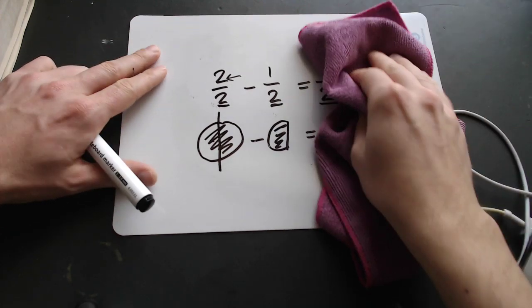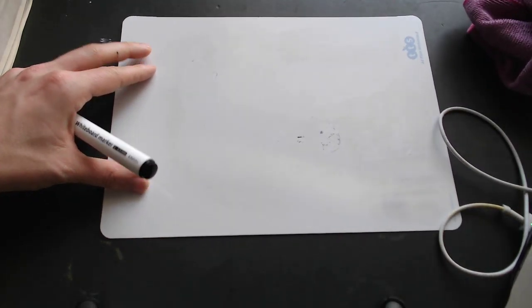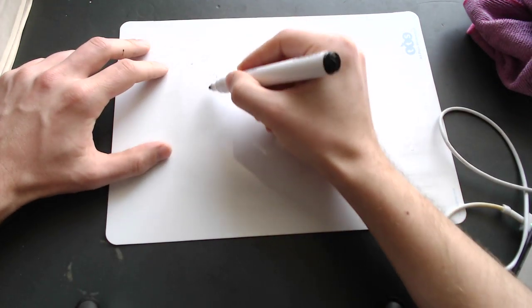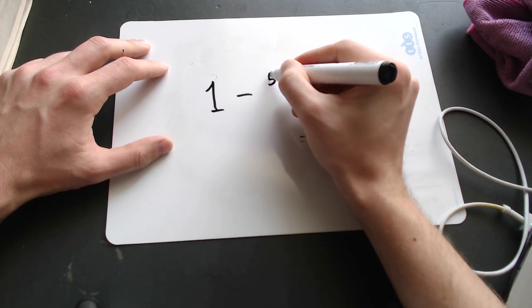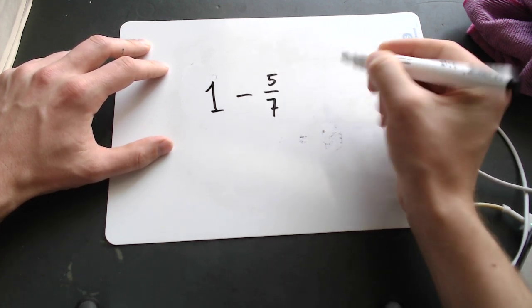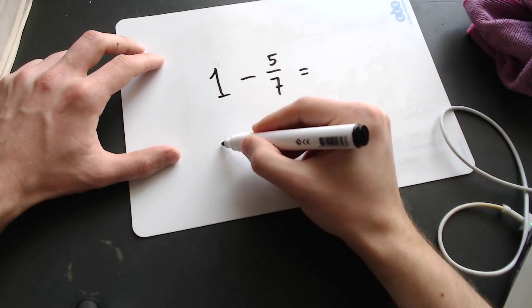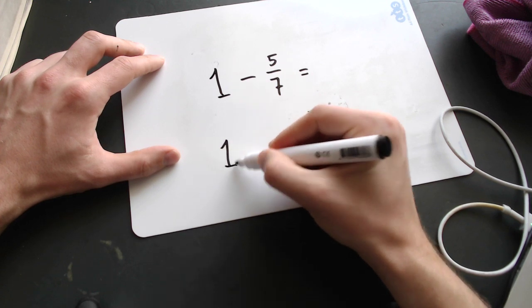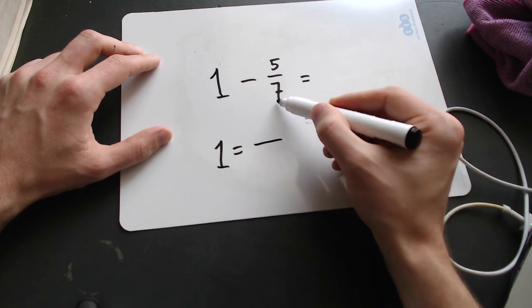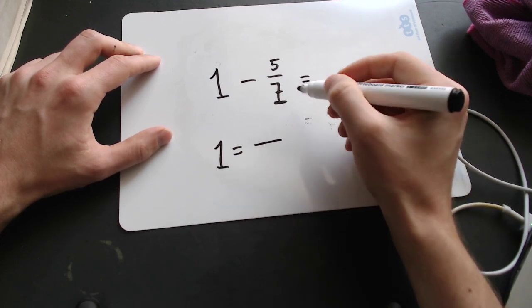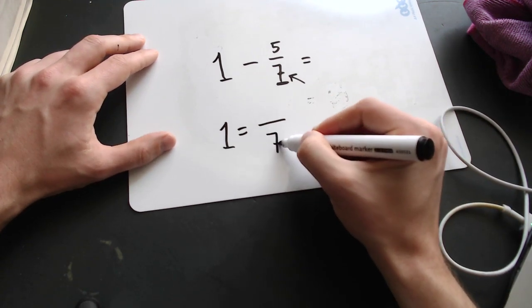Okay, let's make it a little bit more complicated. So this is 1, take away a half, and what you have is a half. But let's try it out with another fraction. Let's say I have a whole 1, and I'm taking away 5 over, let's say 7. So how can I do this? Now, the important thing here is that I need to write down this whole one as a fraction. And to do that, I want to write it down as a fraction that has the same denominator as the fraction that I'm wanting to take from the whole number. So in this case, it's a 7. So my denominator here is 7 as well.